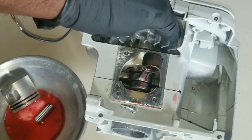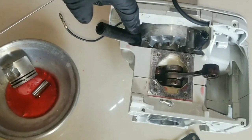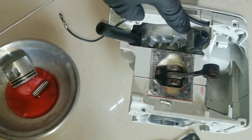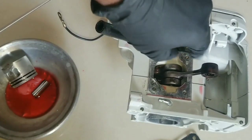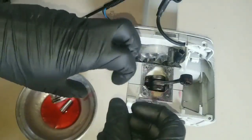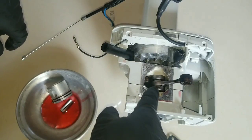So we're going to need to place the object in the fan here and over here for preventing the flywheel from turning. Careful attention must be taken when installing these rubber hoses into the fan blade on the flywheel, bracing against the frame, so the piston does not move the connecting rod and the crankshaft when it's being installed. During the process of the assembly, if you choose to use latex gloves like I'm using, you have to be careful that a piece of it doesn't break off and become stuck in the assembly.